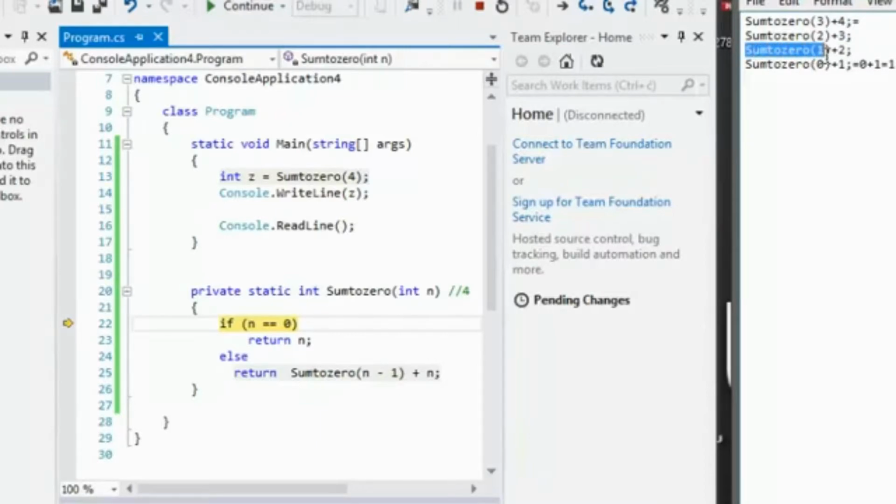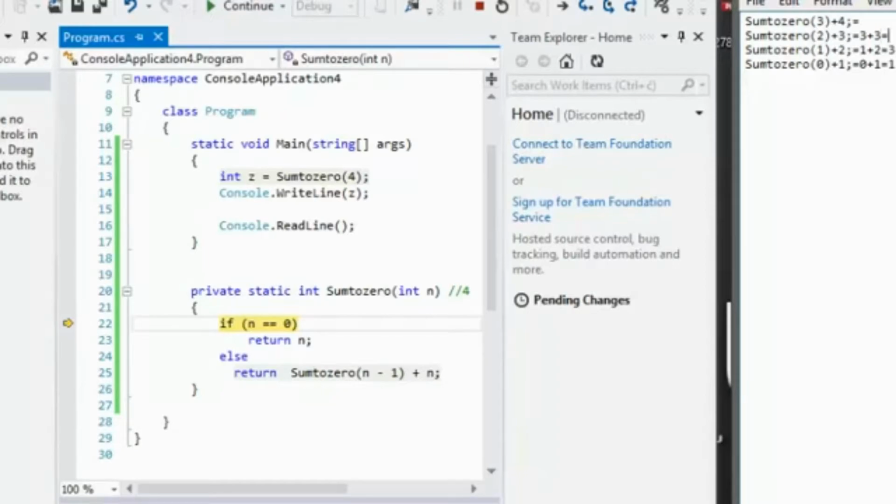Sum to 0, 1 is actually equal to 1, okay? So we've got what? 1 plus 2, which is equal to 3. Okay, now we've got sum to 0, 2, which actually is equal to 3. You see? This recursive call actually is this over here. And it gave us a result of 3. Okay, so we'll write 3 plus 3. This is why we added this n over here. So we can create a final result. So we can add all these numbers till 0.